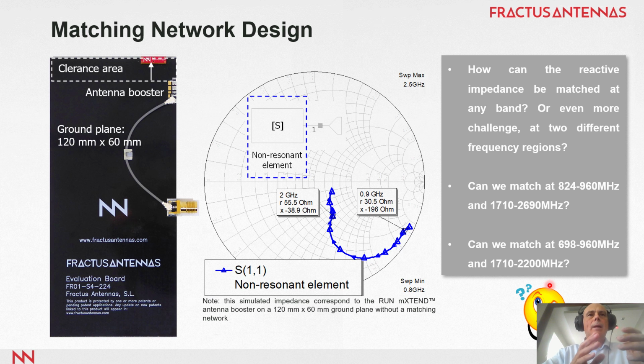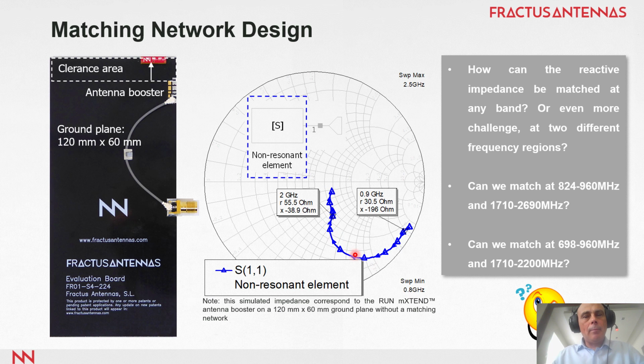Second step, we need to design a matching network. So why do we need a matching network? Well, imagine this is a device with an antenna booster, a clearance area, so no metallic components in this area. Here we'll have the ground plane populated with all the components and all the electronics, the battery, and so on. Here we have, for testing, a 50 ohm transmission line and some pads, but without any matching network. So if we measure this, what we obtain is something that is not matched. We should expect something in the center, but it's not.